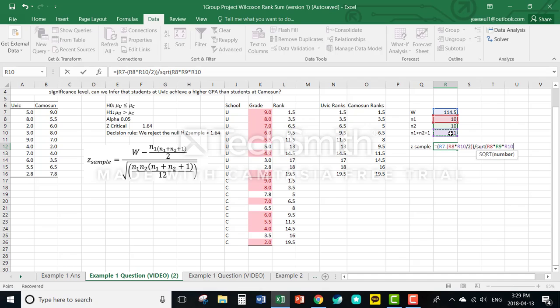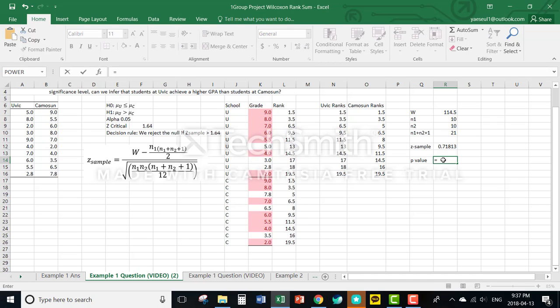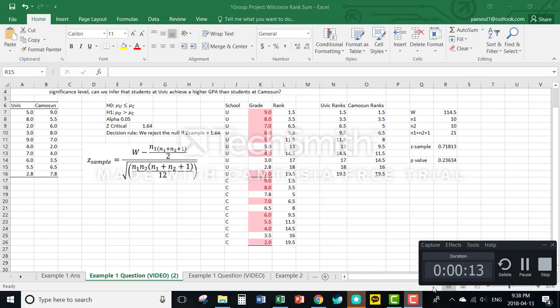To calculate the p-value, use the Excel function NORM.S.DIST with the z sample score we got. Please remember which tail you are testing for. Use 1 minus for the right tail test.